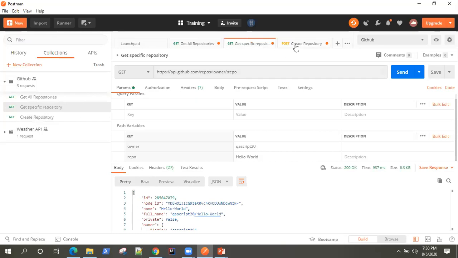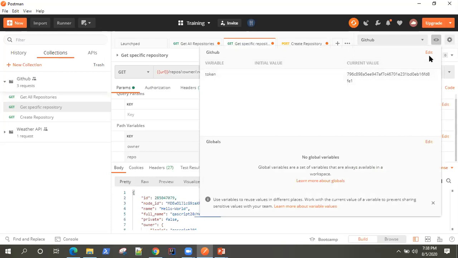Now, since we'll be using this URL continuously, let's add this into a variable so that this becomes easy for us every time we add a new request. So let's call it URL, and then I'm going to add a variable here.